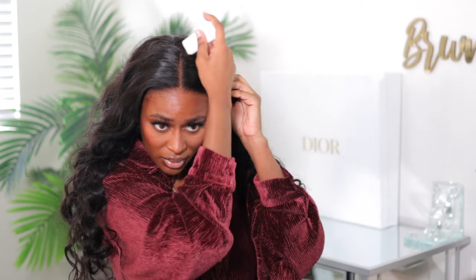I'm going to have to go in and kind of define this part a little bit, but all I did was put it on. I didn't use any product yet. And that was that. I'm going to go in with this wax stick now just to kind of flatten everything out. I'm not sure how I want to style this wig yet, so I need to figure that out soon.